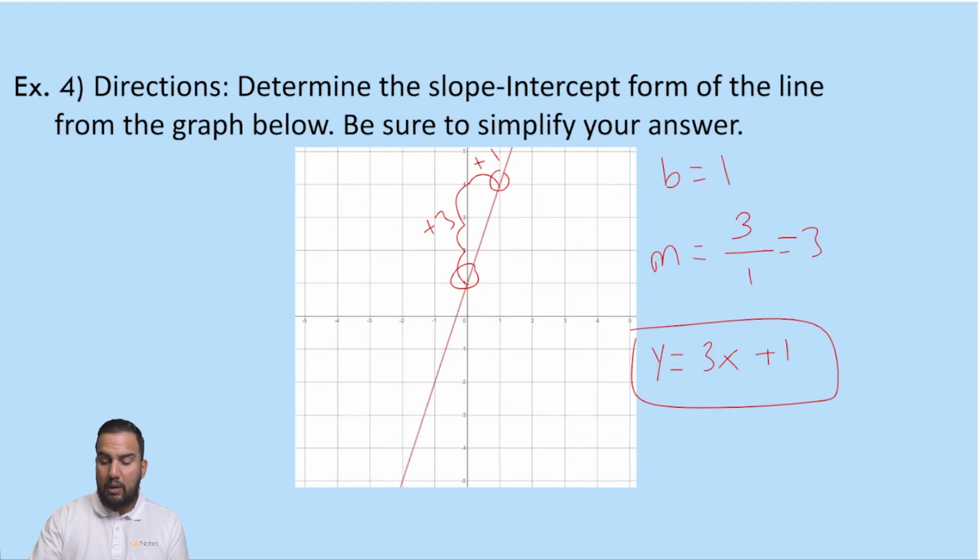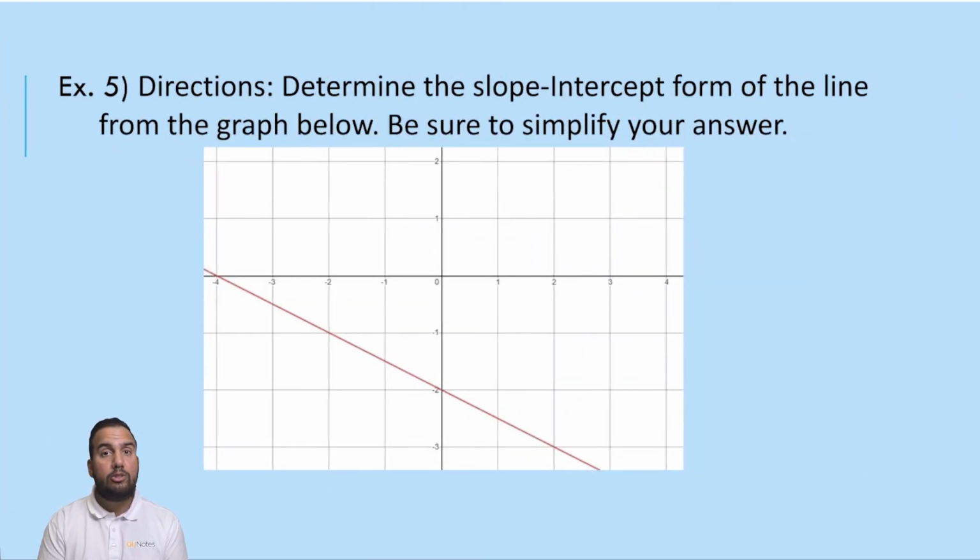Okay. Last problem, example 5. I want you to pause the video and try this one on your own. Remember, we need the y-intercept as well as the slope. So best of luck, and once you're ready, press play. If not, you're going to watch me answer it right now.